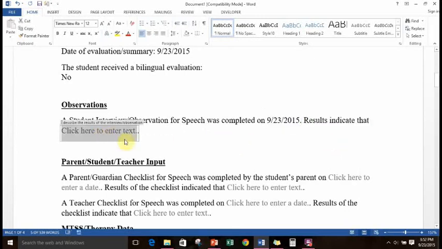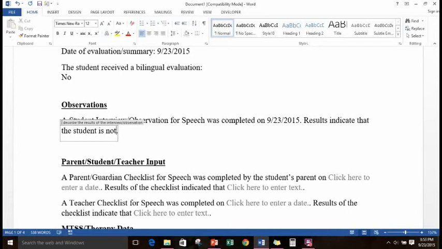Results indicate that the student is... let's see. I asked him a couple of the questions, but I felt like some of these questions are more appropriate for older kids. And due to his poor communication skills in general, he had a hard time answering the questions that I was asking him from this form. And sometimes I try and adapt the questions to make them more kindergarten friendly or appropriate. But this one was kind of challenging for me because he basically looked at me and said, I don't know.